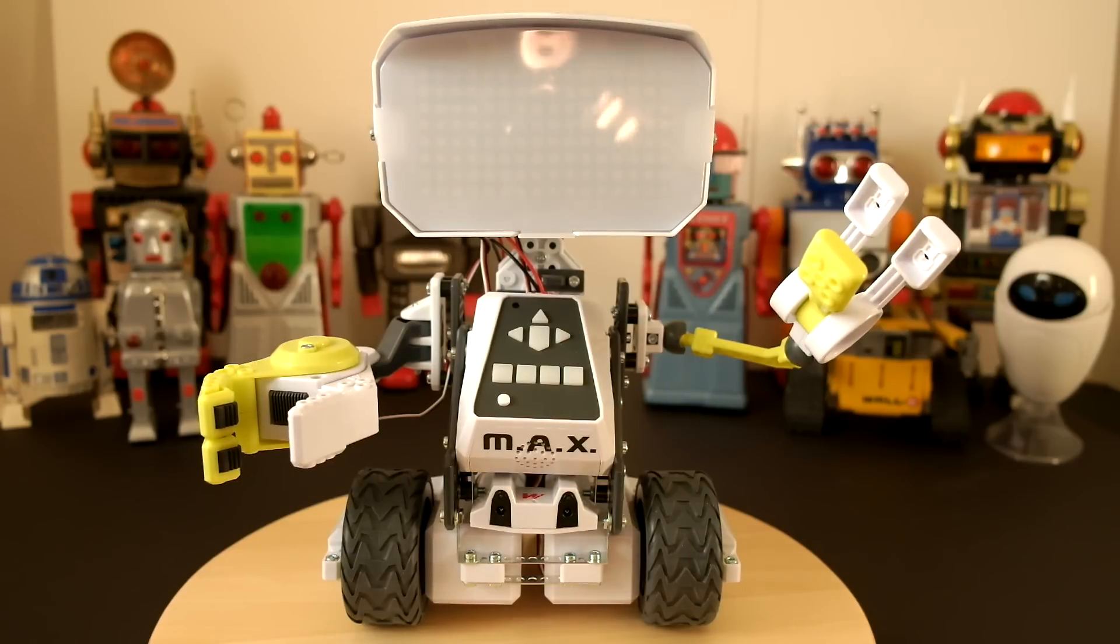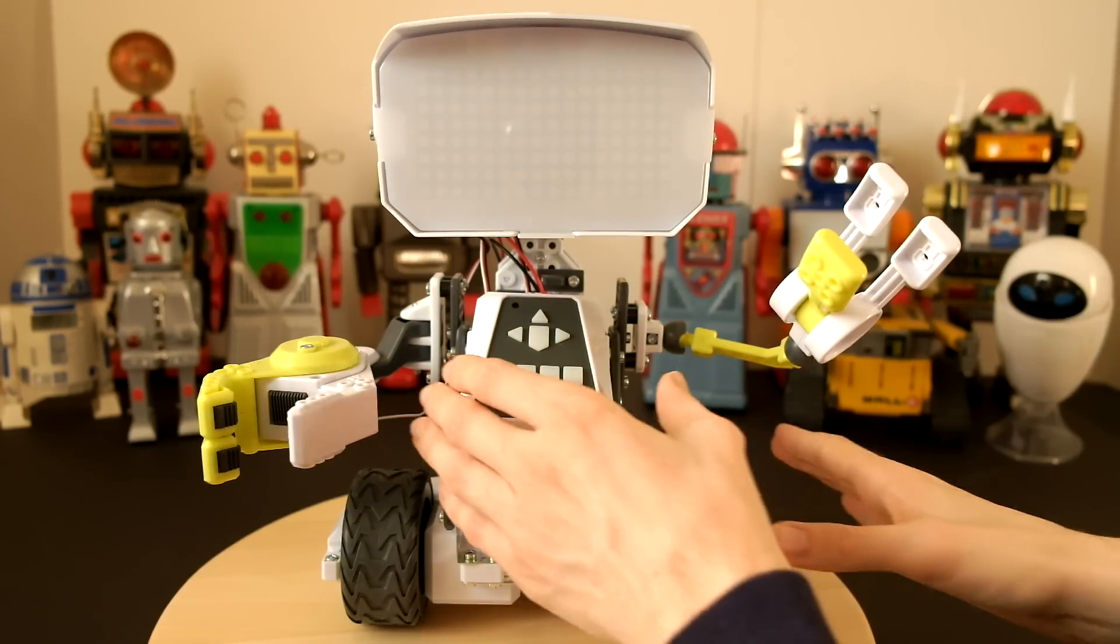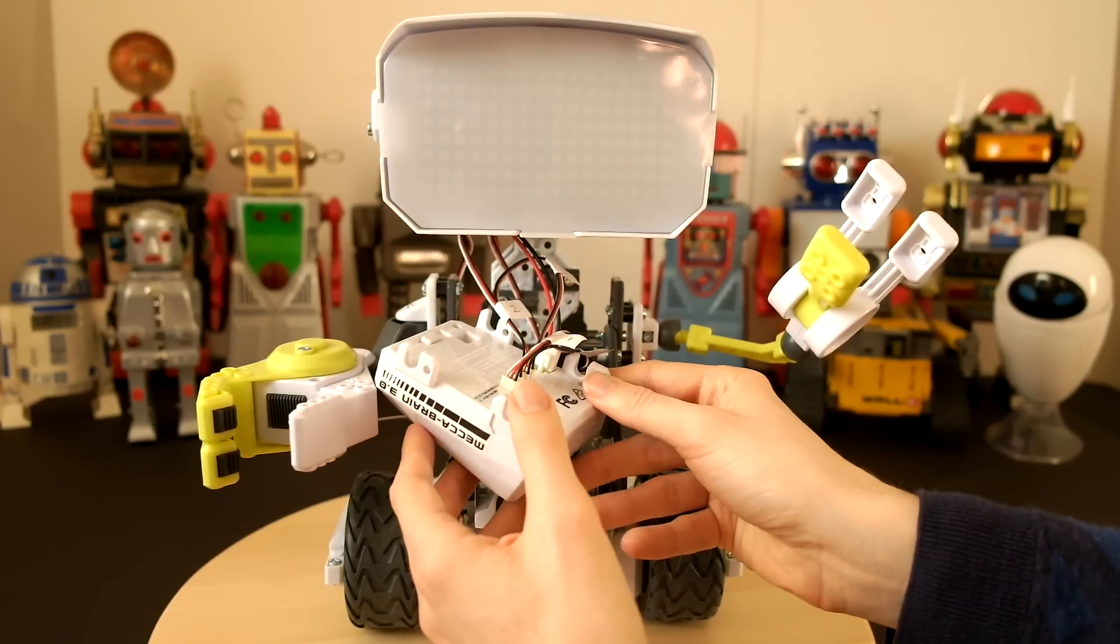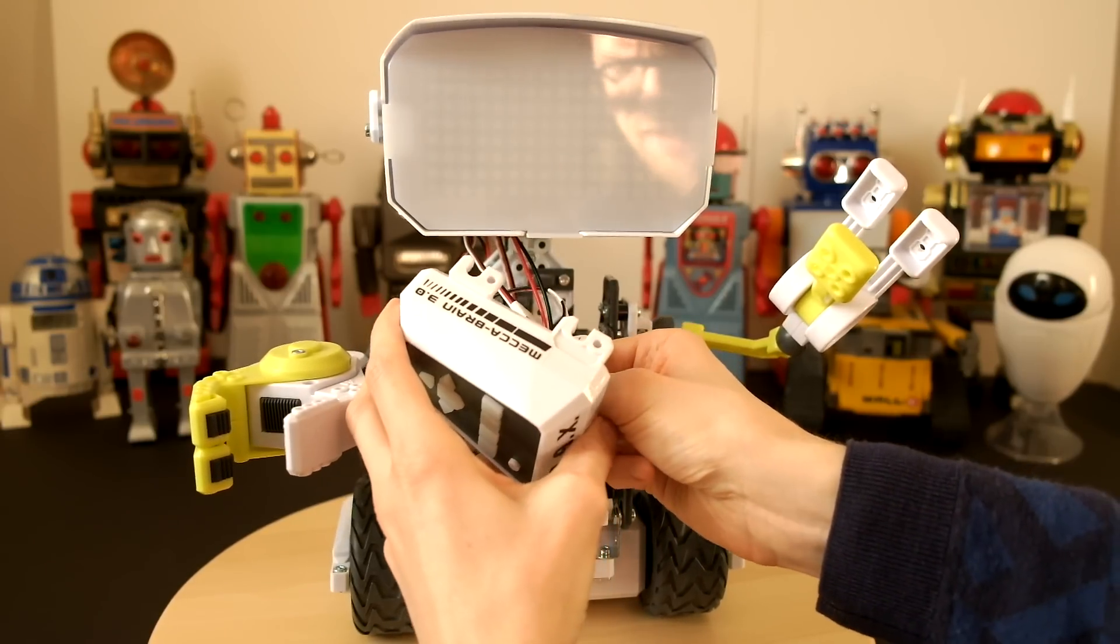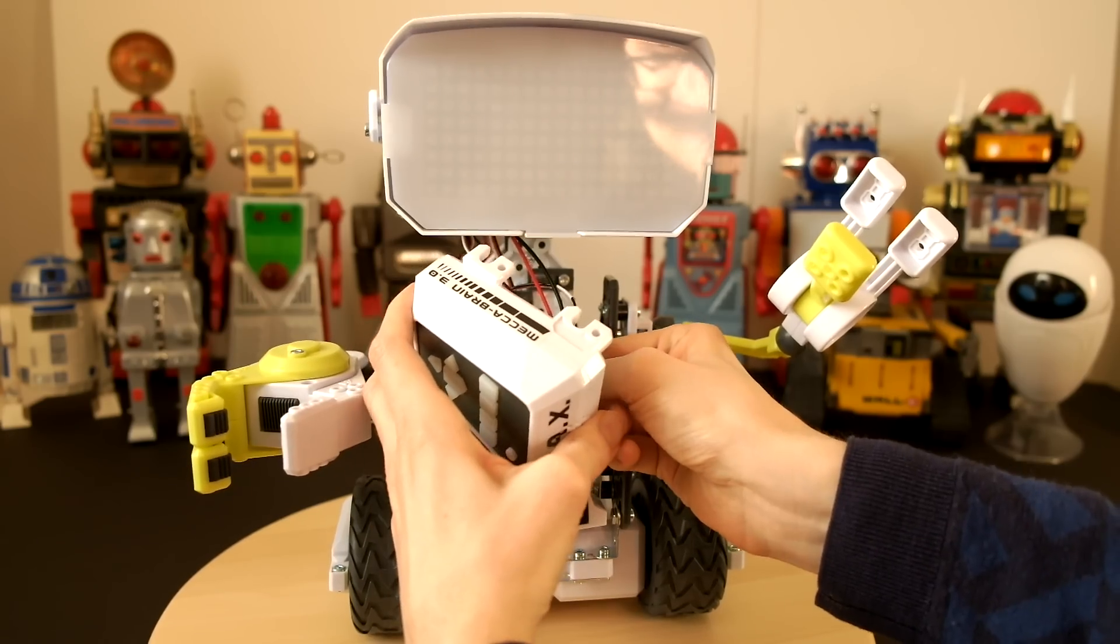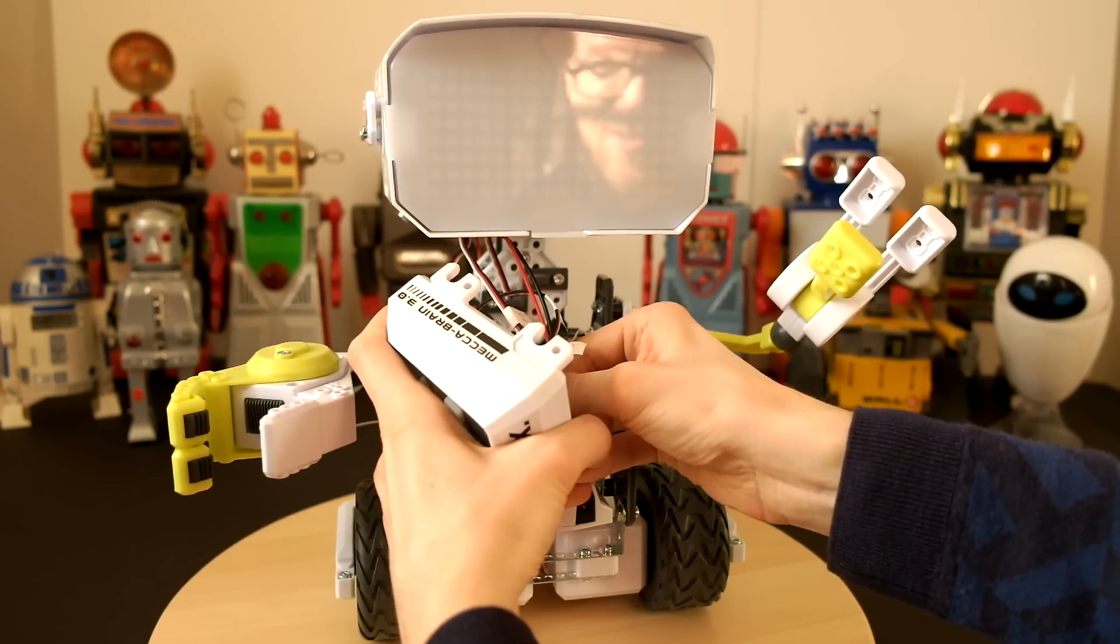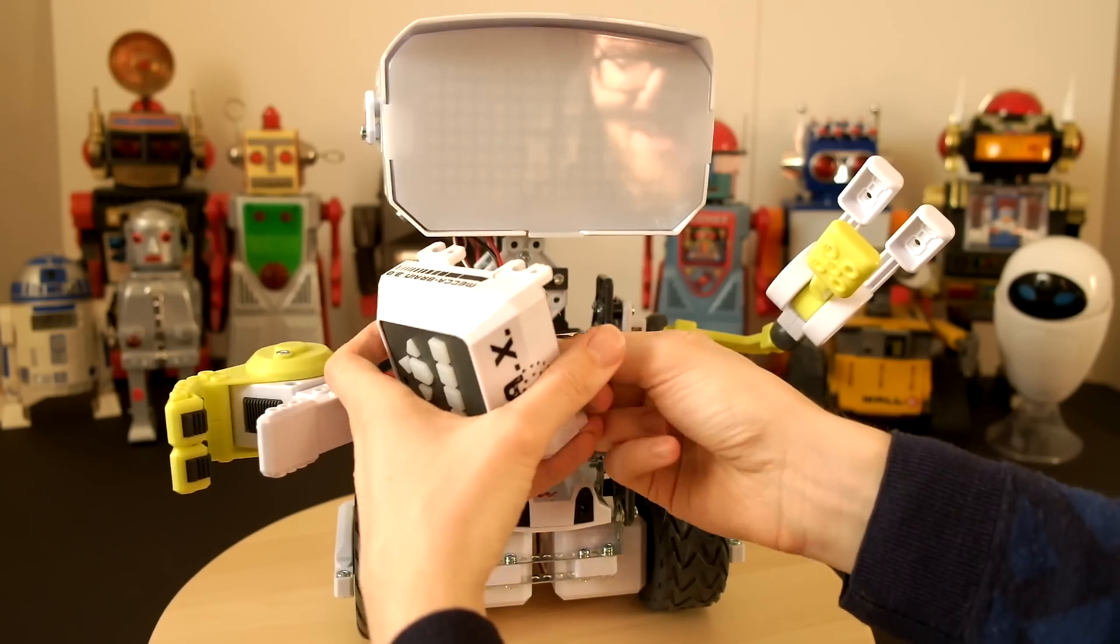Okay, so let's show you the wiring on Max. Here's the brain module and all the wires going into the back of that. There's five wires. So if I unplug them for you, it's a bit tricky to show you at the same time, but I'm going to pull them out and show you where they went.